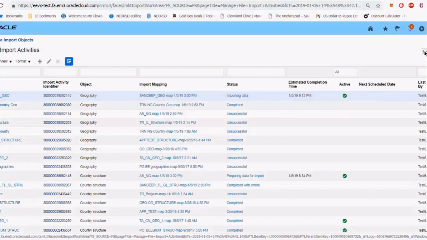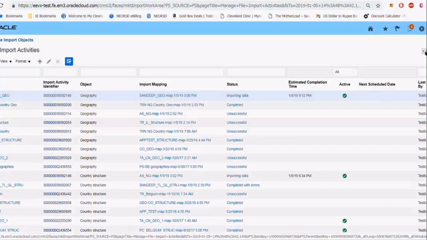So if you want those particular templates, we need to request Oracle to give them. They'll provide those templates. We have to download those templates. So you can try in Oracle Support. I think there's a document for that, and in that document, all those things are already attached. And if you're not able to find the document, you can raise an SR, and they can give you the structure and geographies CSV. Or you can manually create it also, because it is a CSV file. So if you want, you can manually create, update, or delete the file.